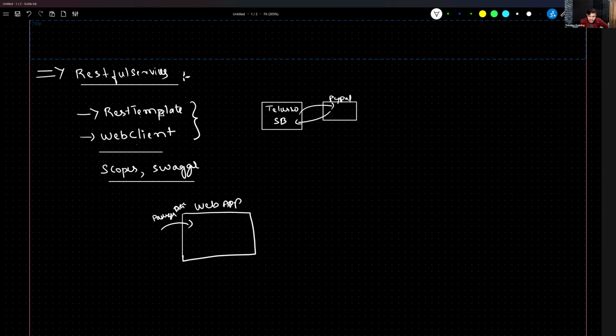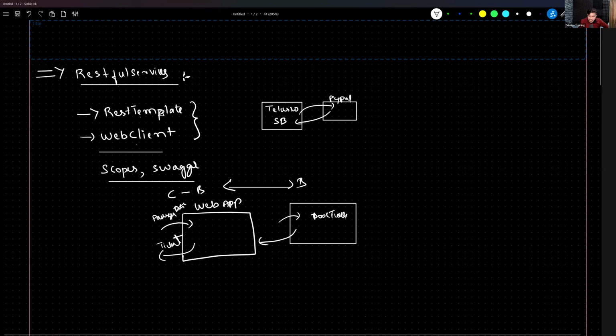I'll be developing one more application which will collect that information, book a ticket, and tell that the ticket is successful. Based on this, the web app will say ticket confirmation for them. Here it is C, the end user, to business, and one business application talking to one more business application.